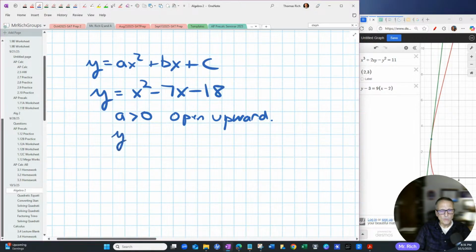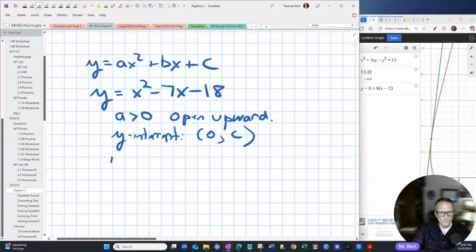So we do know the y-intercept from the equation, because for that last term, the constant term, when x is 0, the y will be equal to that term. So therefore, the y-intercept is going to be at the c value for us, right? At negative 18. And let's write it just generally: 0 comma c would be our y-intercept.